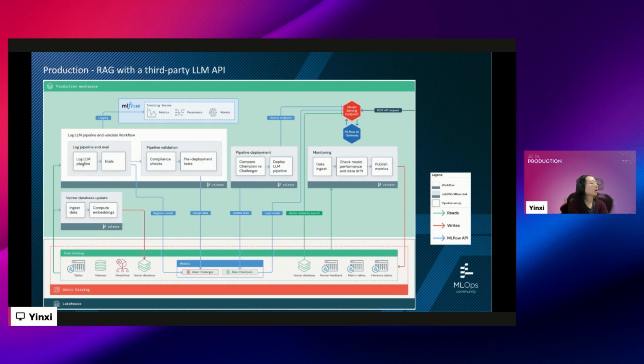So you'll have LLM pipeline development and evaluation, and once that's done, it will go to pipeline validation. The generated model will be logged using MLflow to the MLflow tracking server, and then the packaged model format, the MLflow model file, will be used for deployment. And you can add a monitoring component to it and generate a serving endpoint on the platform too.